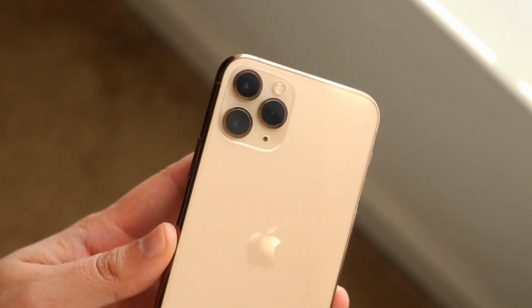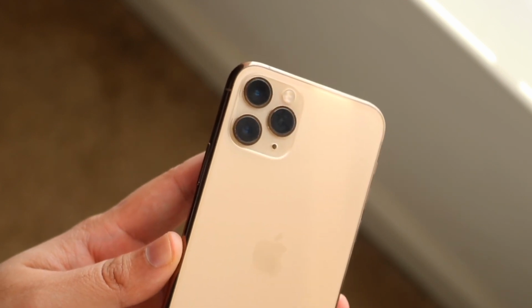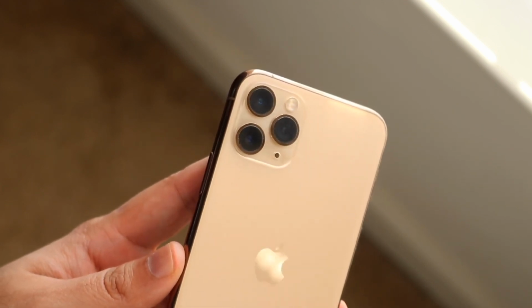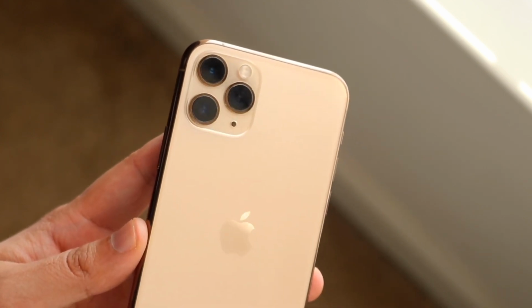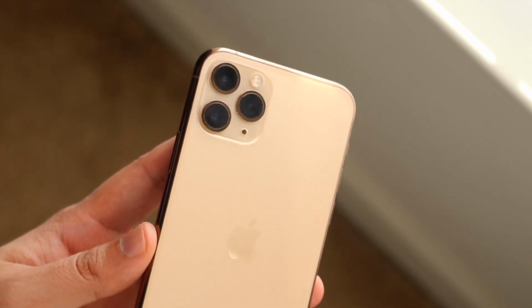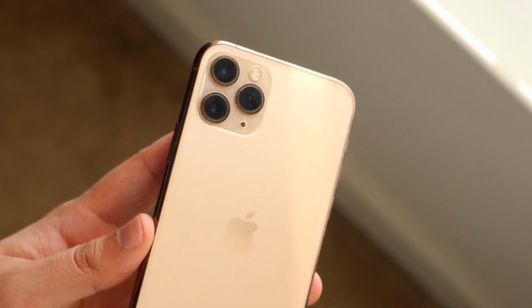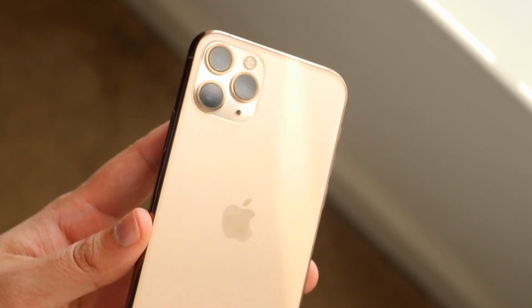But ultimately, I think this phone is still completely worth it. I think it's a beautiful phone in so many different ways, and I definitely think if you're going to go and buy an iPhone, this is a really good option. It's definitely not a cheap iPhone. If you want a cheaper one, you can buy an iPhone 11 in the brand new market even for $499, but the 11 Pro is literally still a perfect iPhone in so many ways, and I'm still a huge fan of it for sure. So that covers it up here.